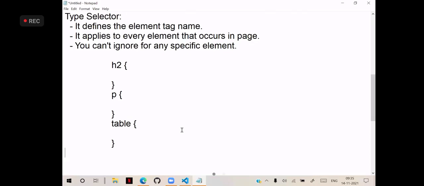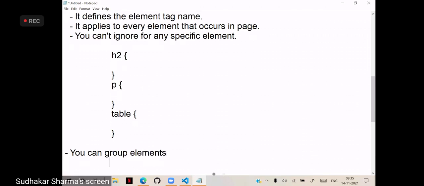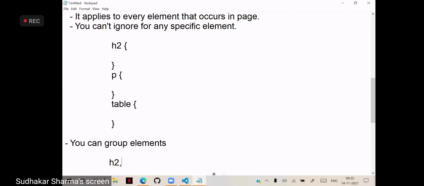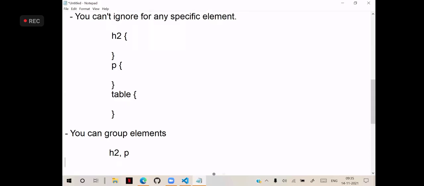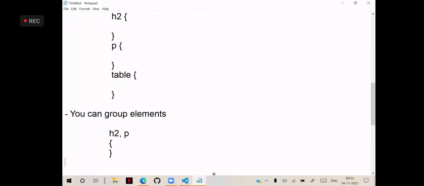Sometimes we can group elements, like you can write for heading 2 and for paragraph you want some effects. You can apply the same effect for heading and paragraph. That depends on your requirement. If you want to group, you can use this option.